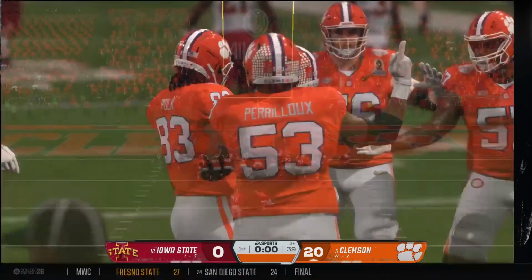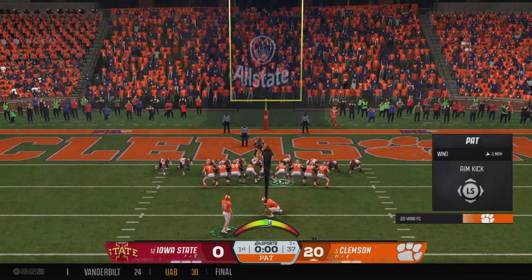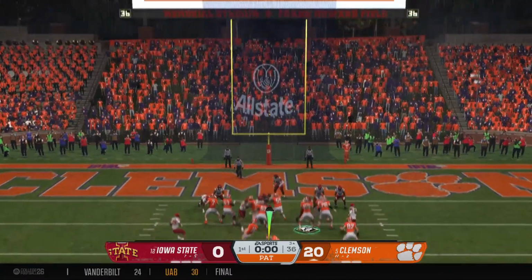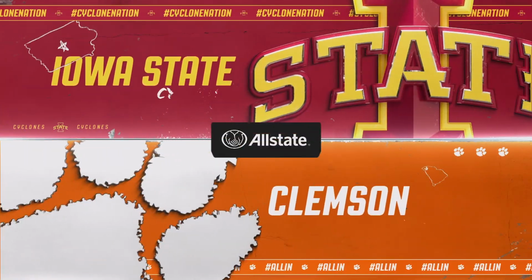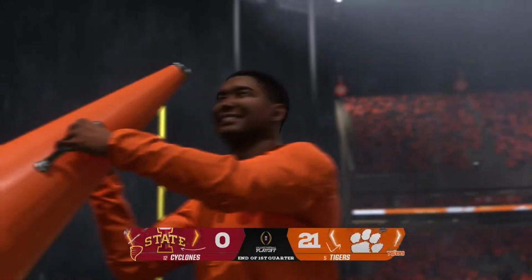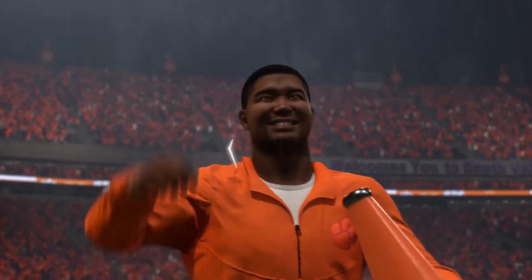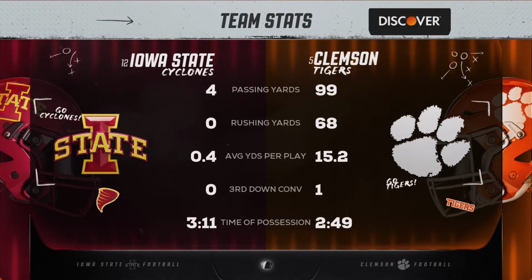Man, Chris, even in this condensed space down in the red zone, a superior athlete is just eventually going to be a superior athlete. You hesitate for a second, and this guy's going to make you pay, and the defense here was left with the bill. So Clemson has the lead here, Kirk, as we head to the quarter break. And the first quarter is in the books.